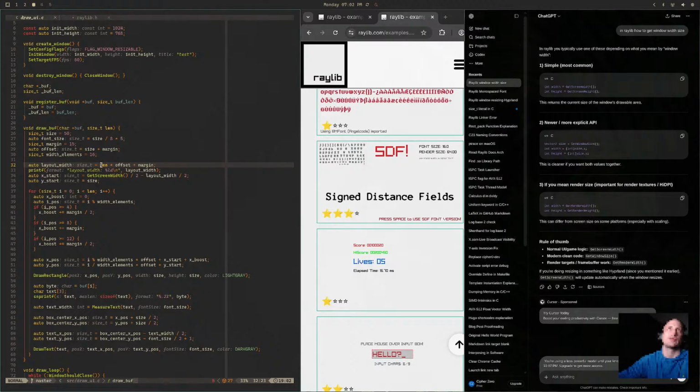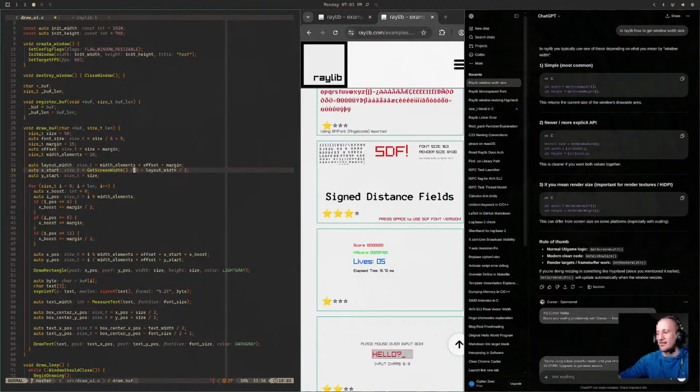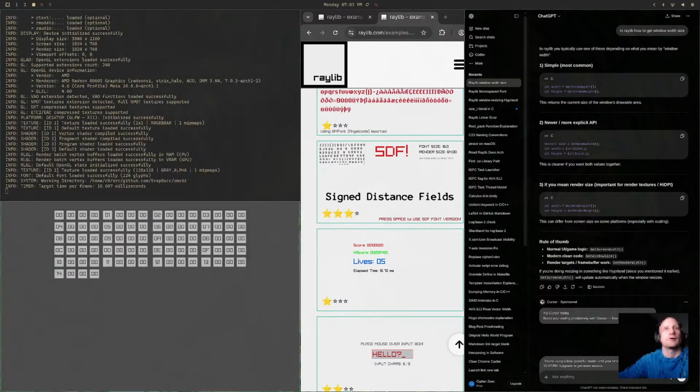So length is going to be like what, 16? Oh, it's not length. It's length mod. Actually, it's just width elements times the offset. Yeah, okay. That's why. All right. There we go.